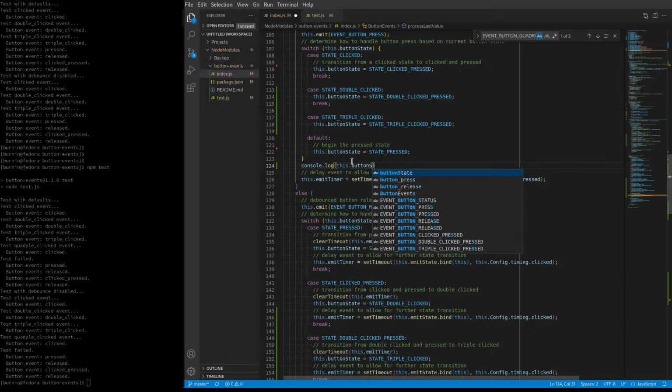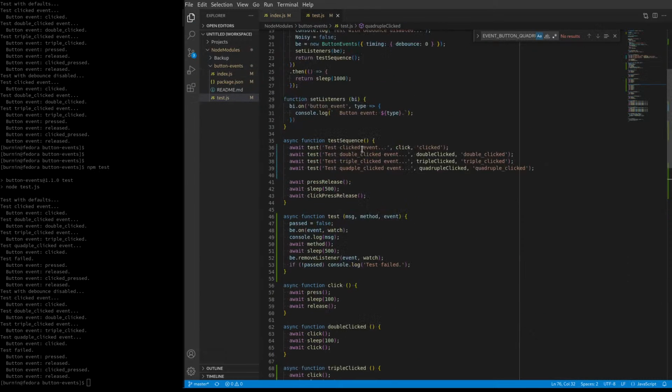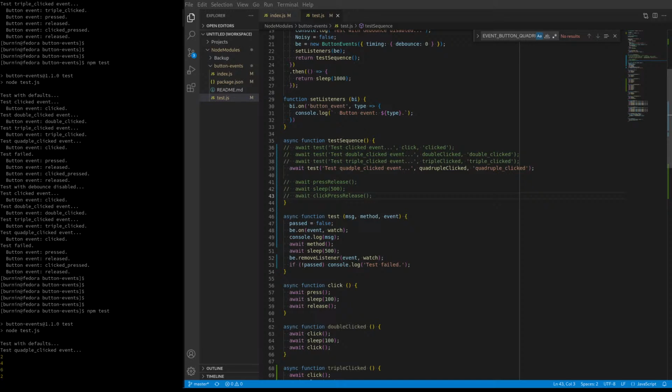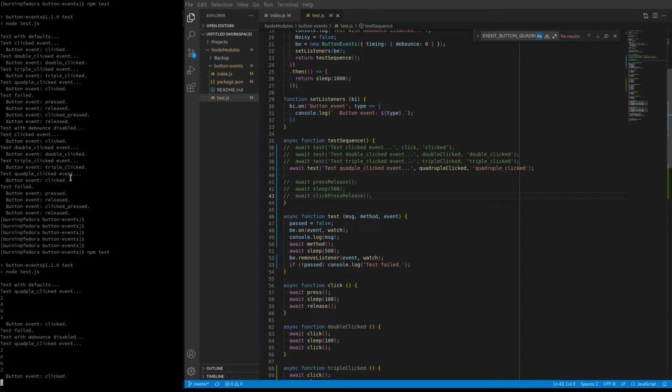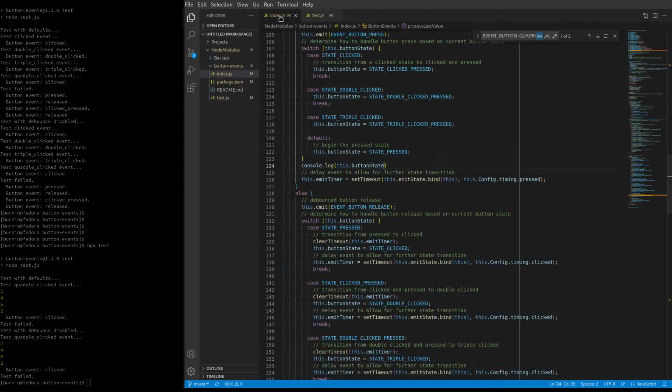Start button state. Let's also, in our test, we don't want to run all these tests. I just want to do the quadruple test. We're going to end up changing these anyway. So 2, 4, 6. Oh, what happened there? Yeah, see, it went from 2, 4, 6, then all of a sudden to 2. How did it get back to 2?